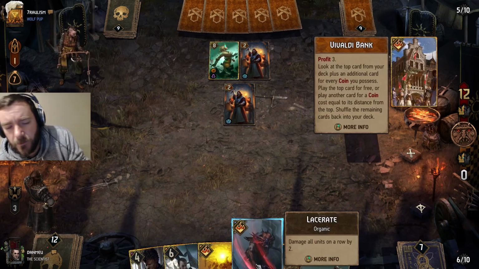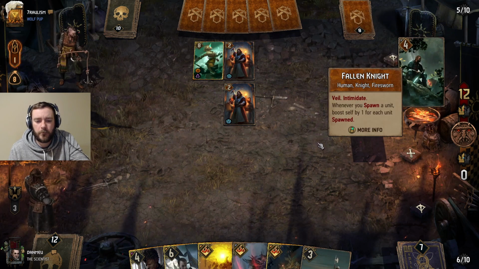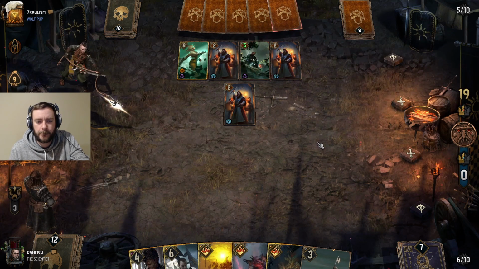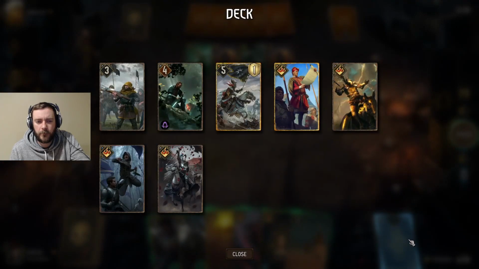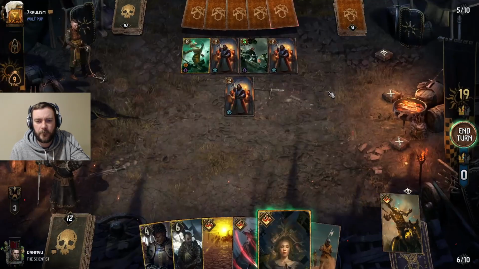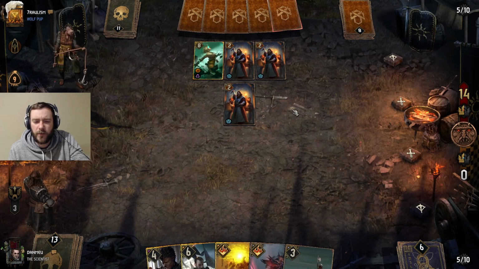Now my lacerate could be nice. What else do I have here? Let's at 5. Let's just remove that. And we'll save this crafty heat wave for whatever it is that he wants to go tall with.